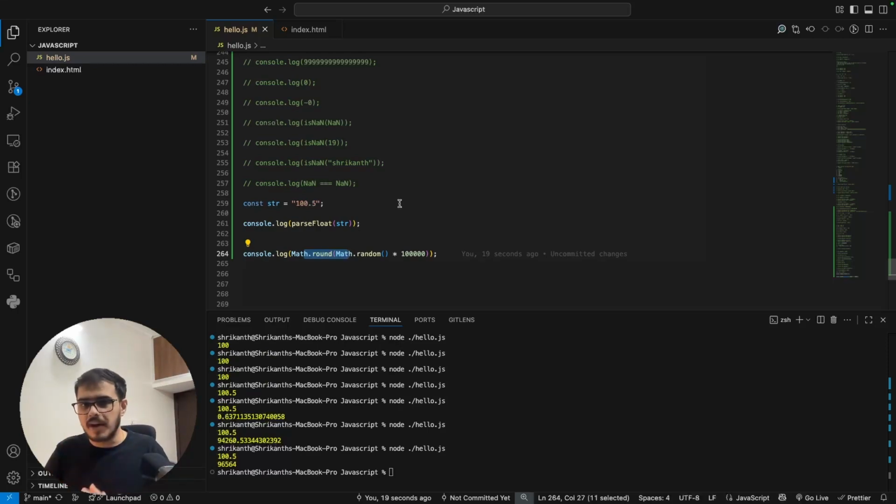So I have a small assignment for you. I want you to create a piece of software that can generate whole random numbers. By using Math.round, Math.ceil and floor as well, create a random number generator function and then share it in the comments below, and I'll be very happy to see that you have completed this assignment.